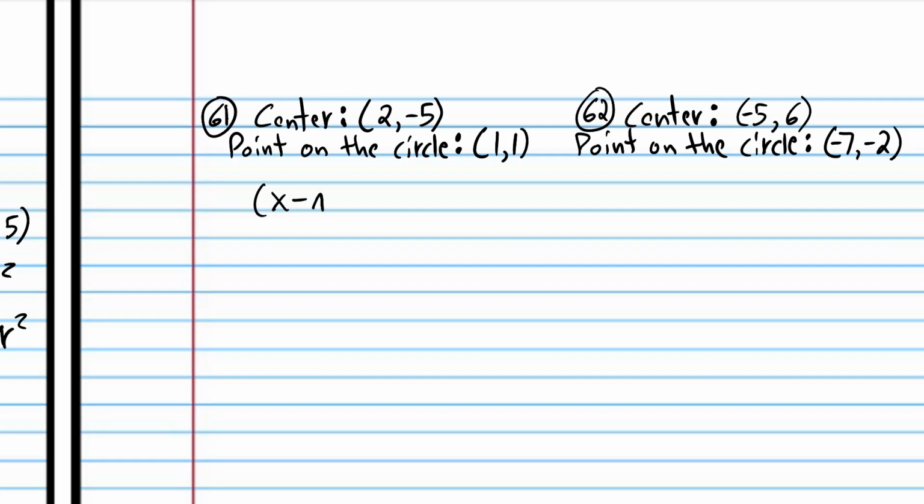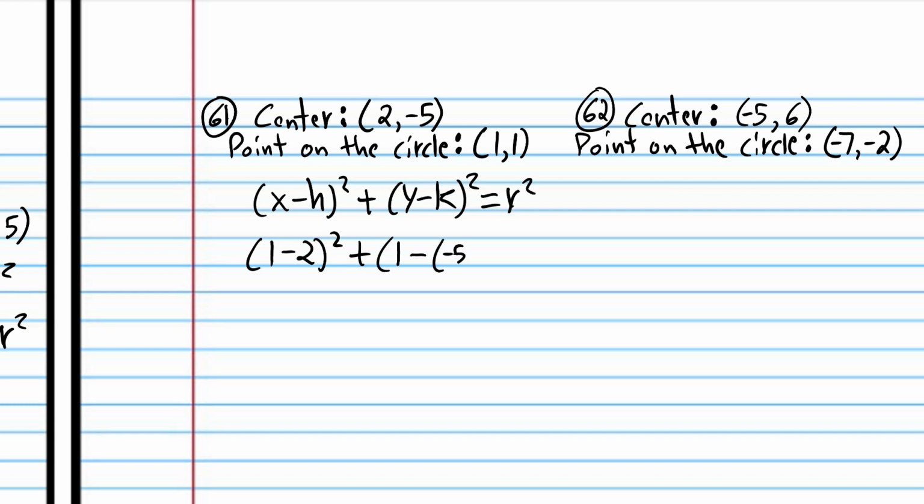All right, we're back. As usual, I'm going to write the general form of an equation of a circle. And we have a point, so plug in 1 for x, and then -2, because 2 is the x value of the center, and then 1 for y, and then minus -5, because -5 is the y value of the center. 1 minus 2 is -1, and you definitely need those parentheses. Don't be writing this. That is not correct, because that is -1. This is not going to end up being -1. It's going to end up being +1.